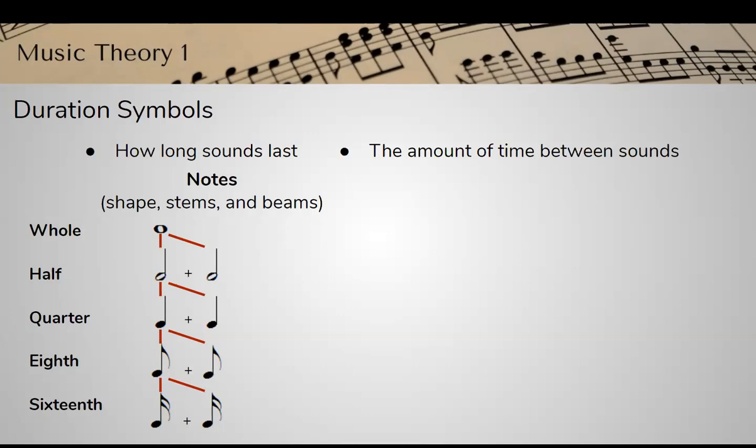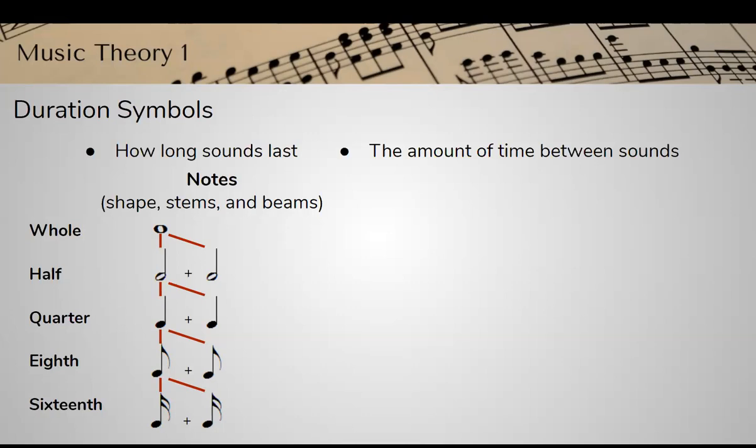The system also extends beyond this, so you can have a 16th note divide into 32nd notes, and a 32nd note divide into 64th notes. If you ever end up in the dark reaches of 128th notes, you can have those too, because that would be 64th notes divided in half as well. And then you can go the other way too.